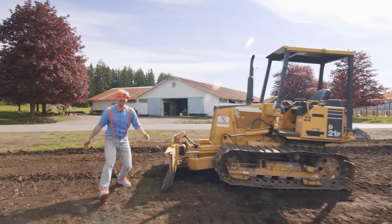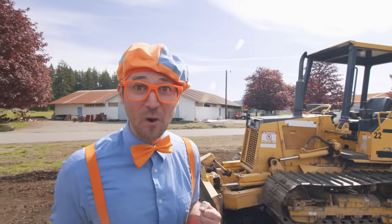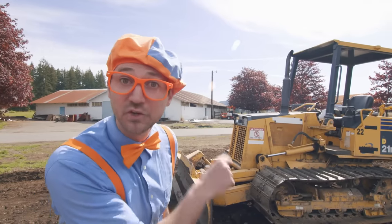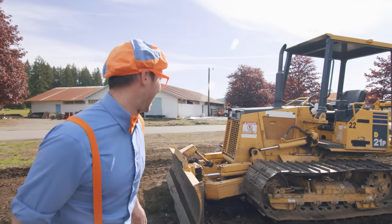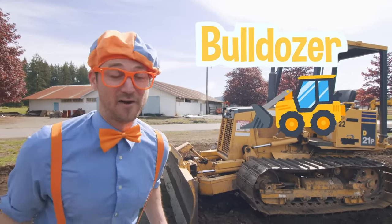Whoa! Check it out. Wow, a piece of construction equipment. And this is a powerful piece of construction equipment. Do you know what machine this is? Yeah, this is a bulldozer. Whoa, it is so powerful.